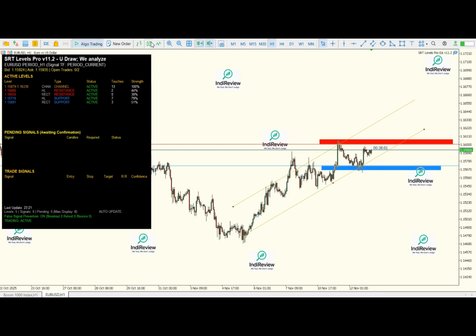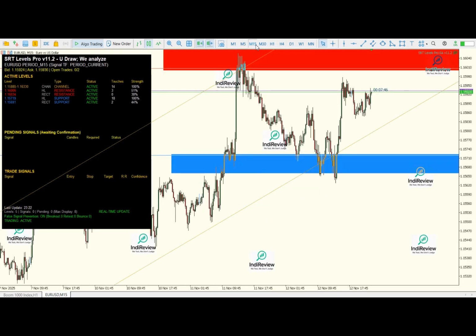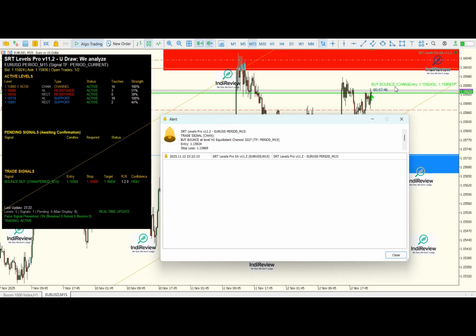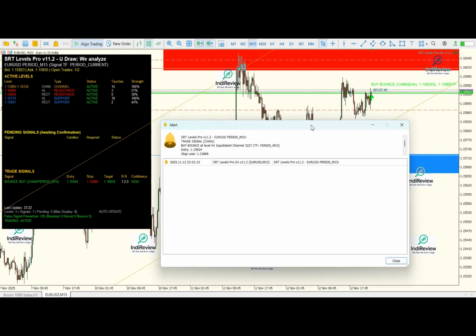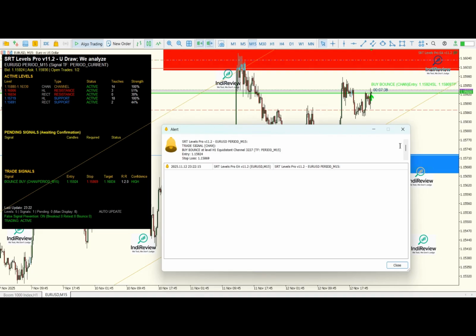So I'll leave it here for us to have a look at it. If you like, you can draw your trend line as well. So let's go to a lower time frame so we can see if we can draw a trend line somewhere. Oh, okay, as you can see, there's already a signal that has been triggered. So there's the signal. We remember we drew a support here.